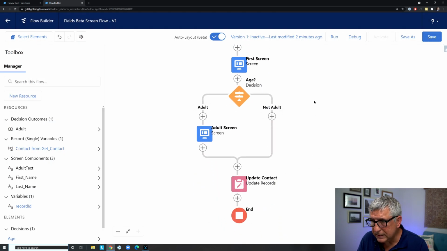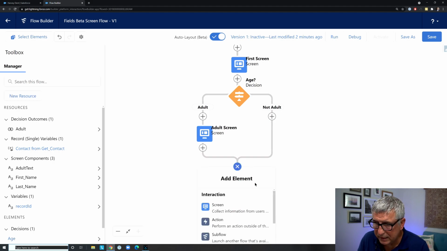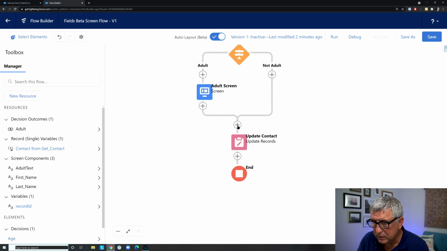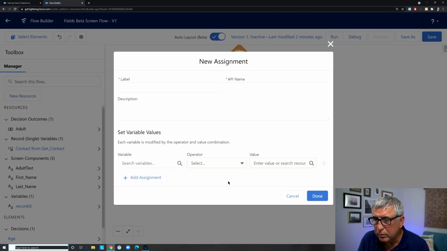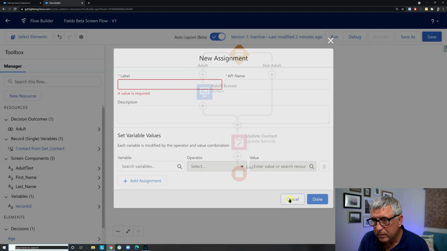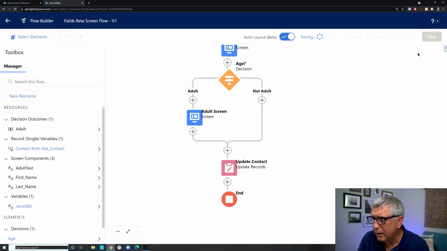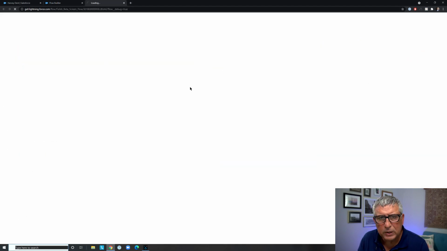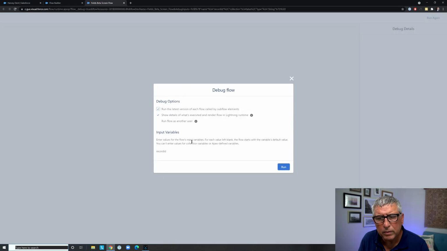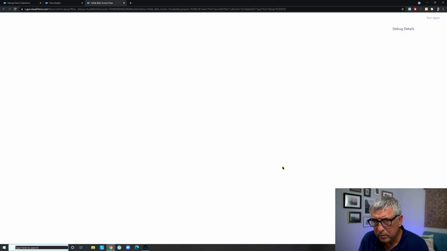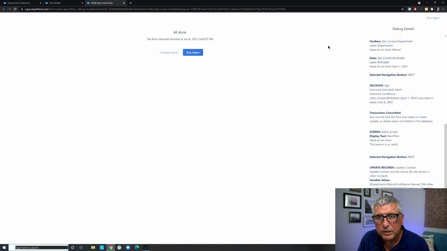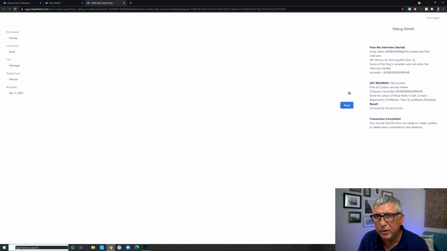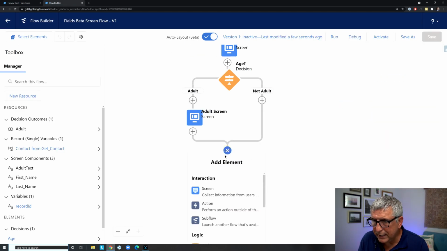Now, in this case, if I want to update this on the database, I need to include an assignment or update element, either way, I think. So let me just include an assignment here. Let's test this without including an assignment. Debug. Let's add a 1 at the end of Harvey's name. Finish. Run again. The 1 disappears, right? So that means I need to add an assignment here.